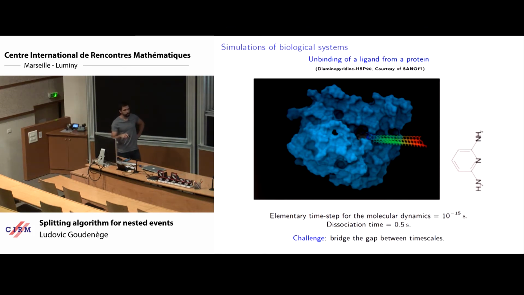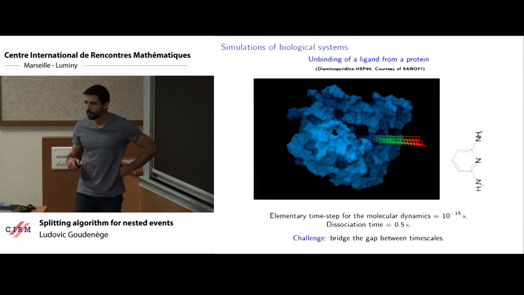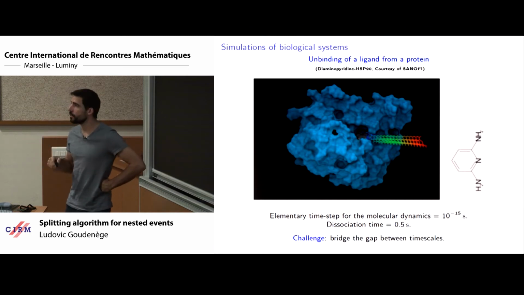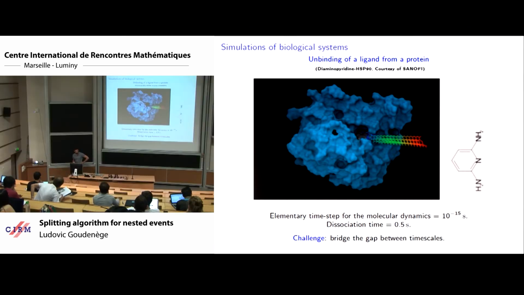And the idea is to compute a numerical simulation to bridge the gap between the time scales, which is obviously not possible with direct numerical simulation. So this is associated with a rare event, and in fact in some practical cases this is done by exciting the molecule with a very powerful laser. And this is very important to compute this dissociation in order to understand the necessary energy for the molecule to change its conformation.